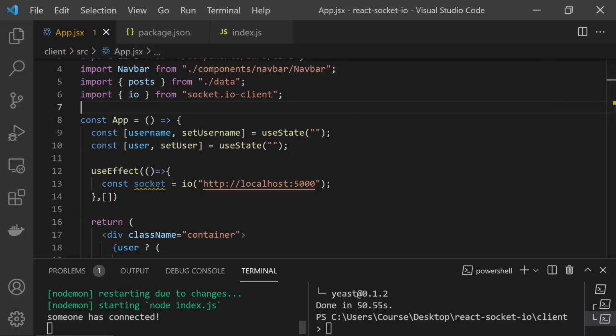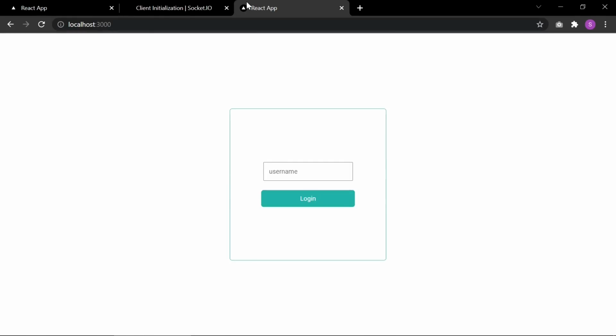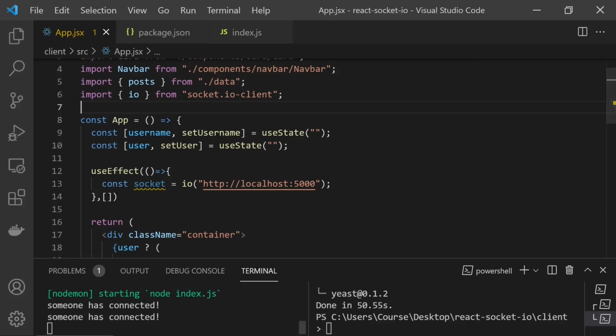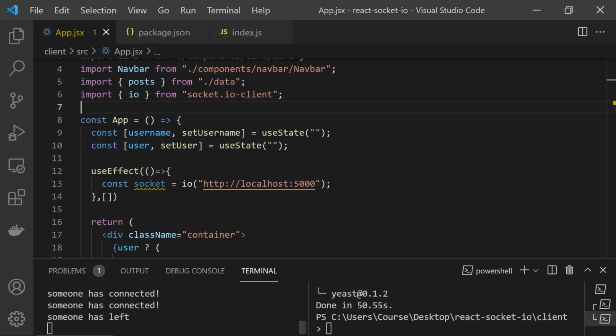And as you can see, someone has connected. If I come here and open a second tab, localhost 3000, as you can see, someone has connected again. If I close this page, someone has left.